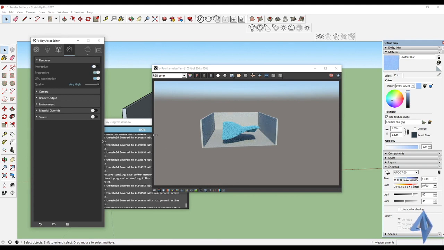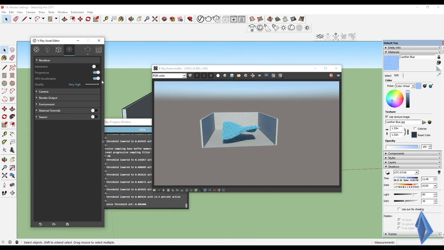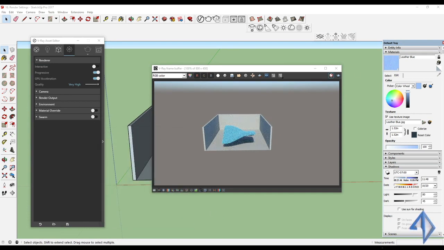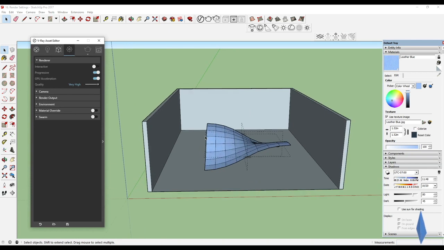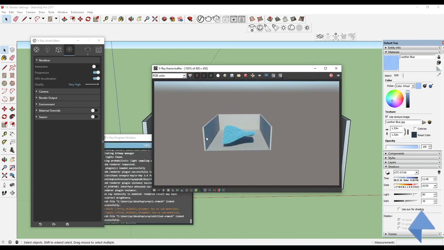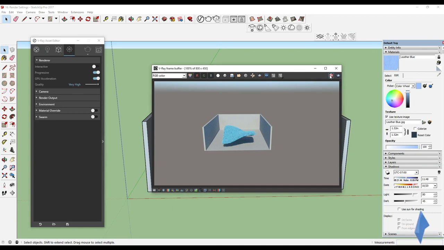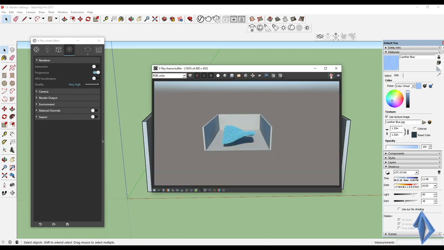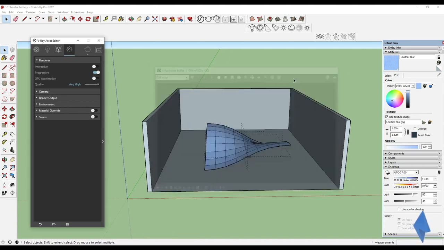Now, if the interactive render is switched off and we only have progressive, high quality, and GPU acceleration on, this will give us the best render that is possible. So I'm going to have to stop all of this and actually just look here and take out a render. We need to clip this off over here, stop that, switch off the GPU and go ahead and take another render. That's stopped over here. Now we've got it completely stopped.